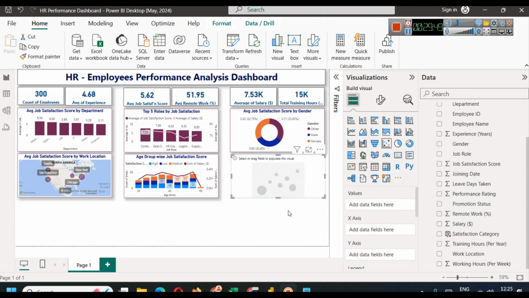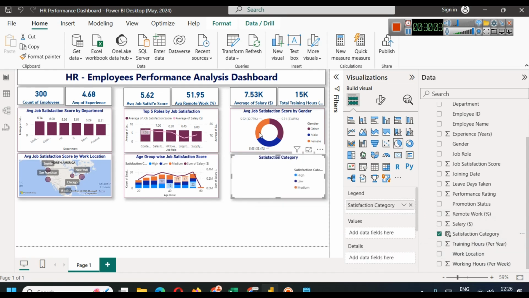Now, but now we have to calculate this, right? So what we are going to do, we are going to select a pie chart here, and in legend we are going to bring the satisfaction category that we calculated earlier, and after that in values we are going to select average training hours.